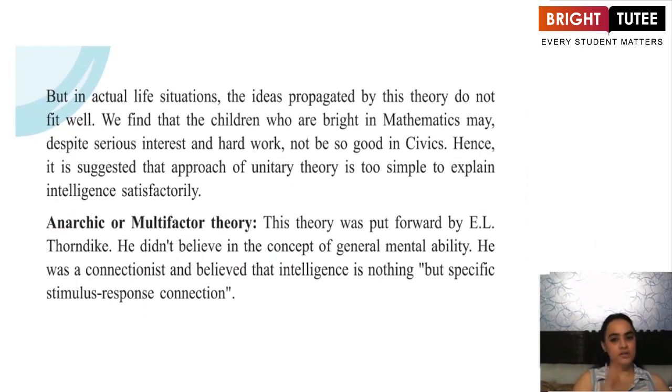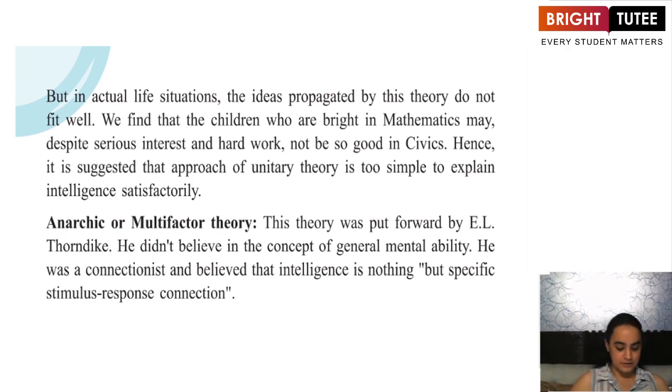According to the psychologist, something like this theory is prevalent. But obviously, when we talk about the real life scenario, this idea does not fit very appropriately. The children who are very good at mathematics are not necessarily good at English, or children who are very good at English may not be good at social studies. Therefore, this unitary theory is very simple and it does not explain the factor of intelligence very satisfactorily.